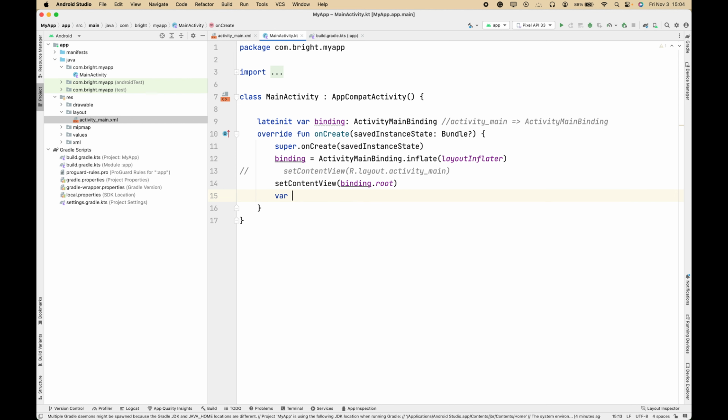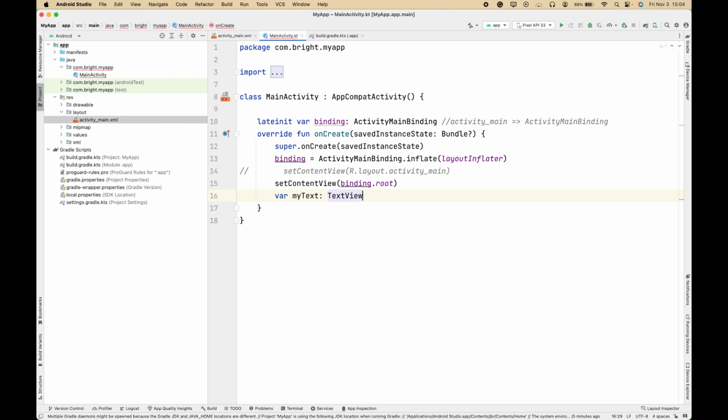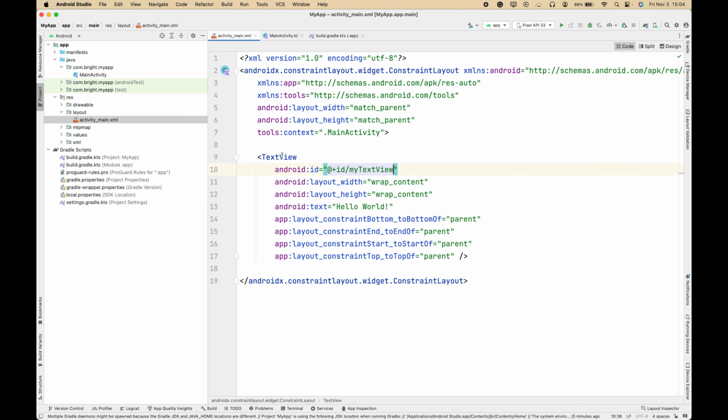I'm going to use val myText, let us say that it is of type TextView, equal to binding.myTextView, where myTextView is the ID which we assigned for the text view.